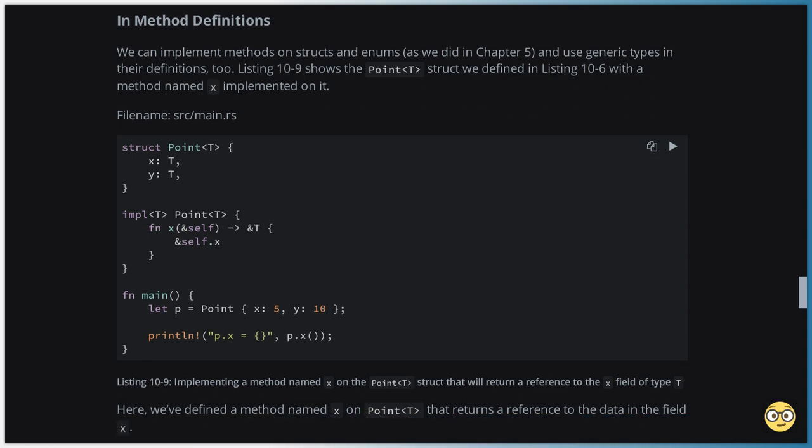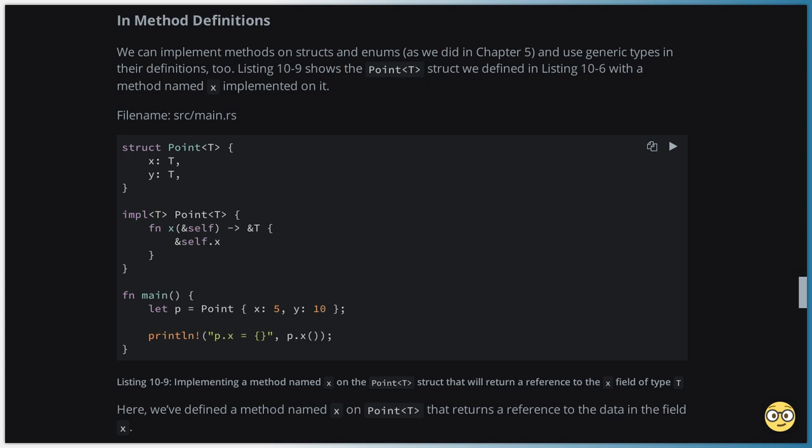In method definitions, we can implement methods on structs and enums, as we did in chapter 5, and use generic types in their definitions too. Listing 10.9 shows the Point<T> struct we defined in listing 10.6 with a method named x implemented on it.